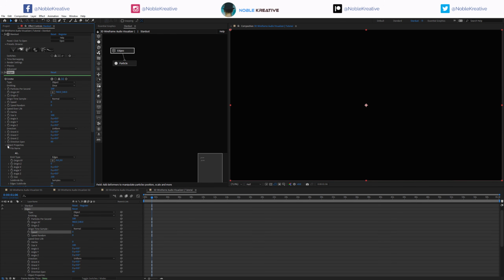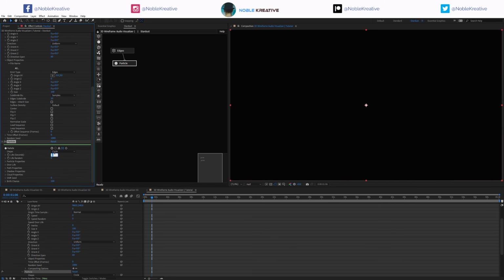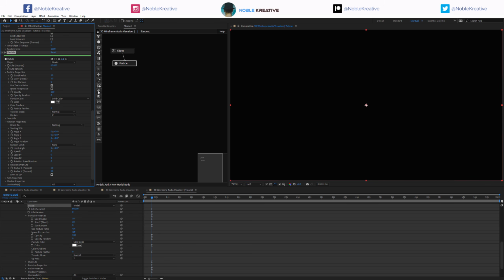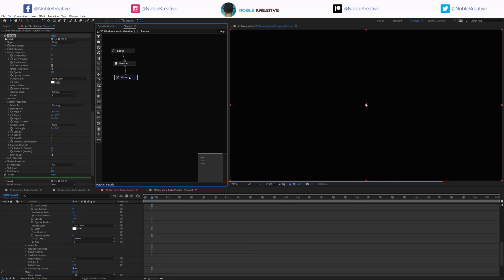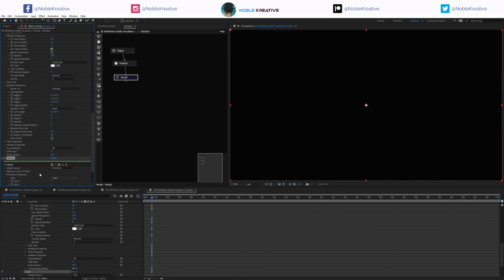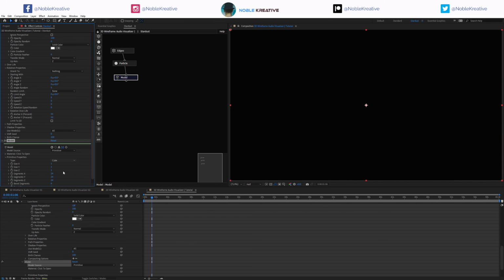You can see the objects property is set to edges by default. I'm going to leave it as it is, and on particles we need to get more life, depending on how long the duration of your comp is. Then we want to switch to model, add a model node, and connect that to the particle. Right here we go to primitive and create a cylinder. This is going to be the edge that we're going to create. You can see in the center we've got this one here. Let's give that 100 on Y, segments just 10.